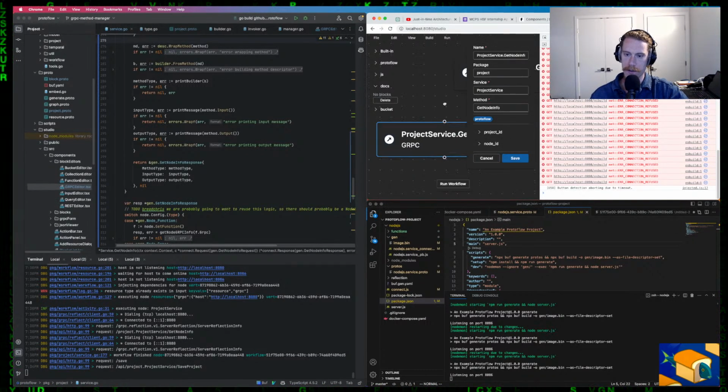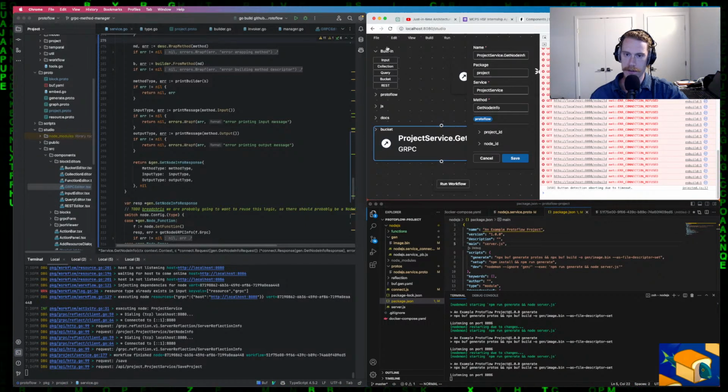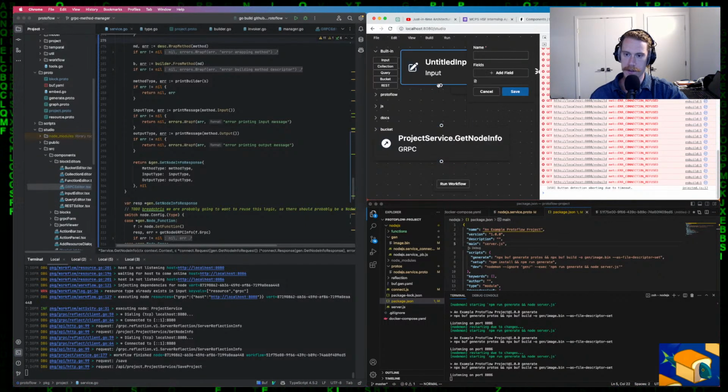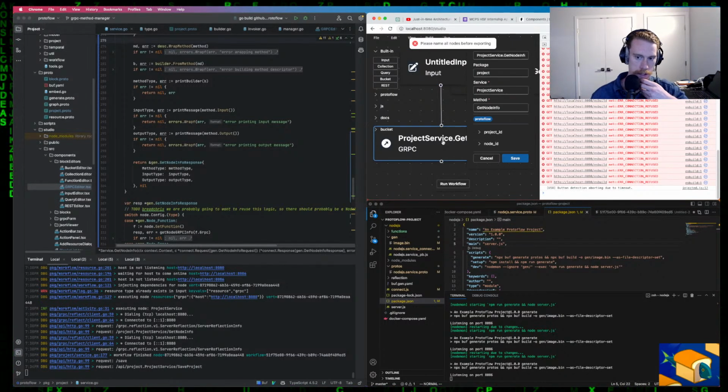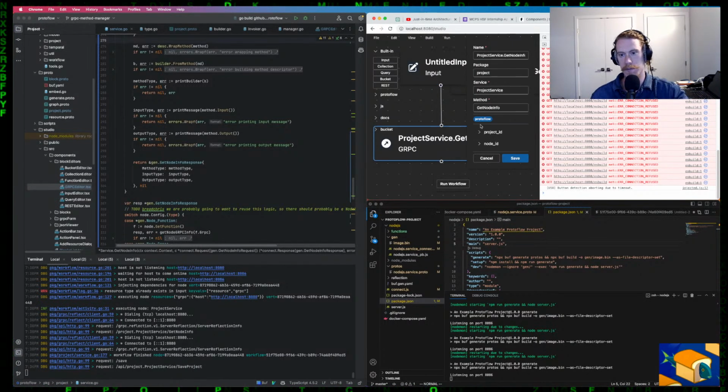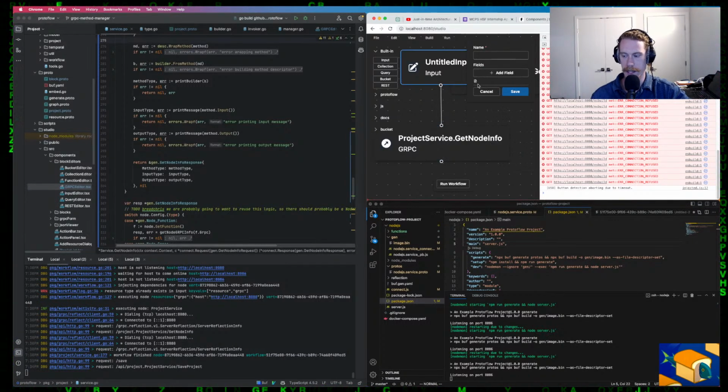Well, anyway, I wanted to hook up input. So what I would like to be able to do is when I connect these two together, input should have this form, that gRPC form. Also, I kind of want this add field thing to go away.